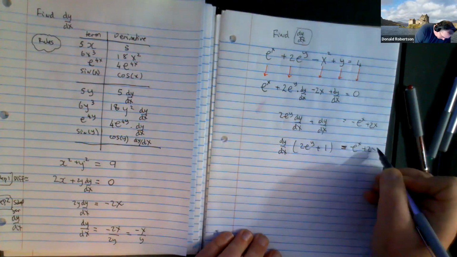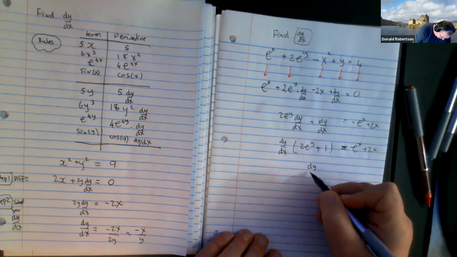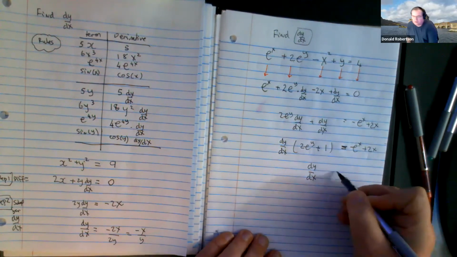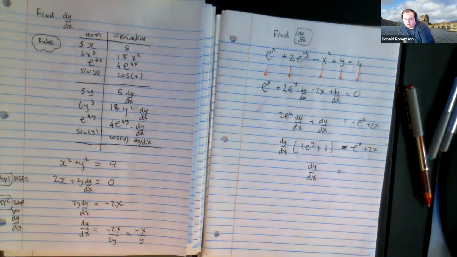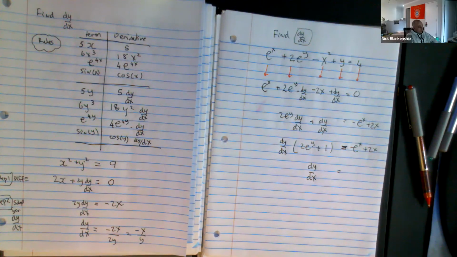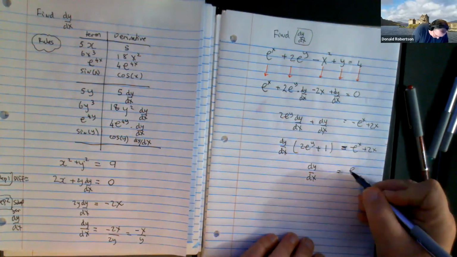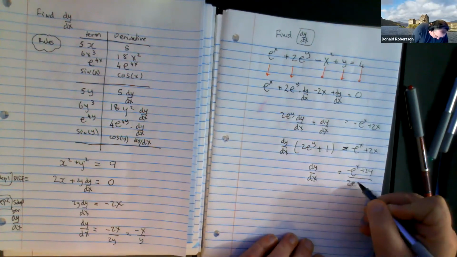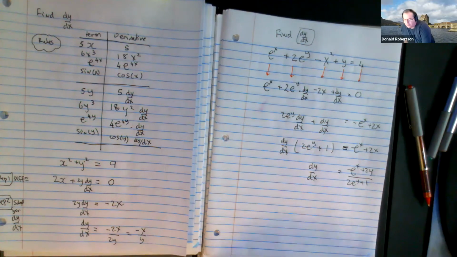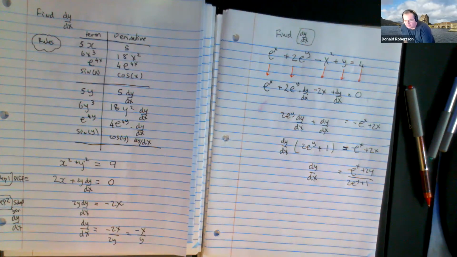And then the last line, again, it's pretty standard. You kind of do it every time. What do I now do to find dy by dx? Divide by quantity 2e to the y plus 1. And you should look for any tidying up, but a lot of the time, and this is one of them, you can't do much. We agree that's ugly, but that's as ugly. It can't be pretty, right? It's going to be ugly and it's done. And so we're finished.